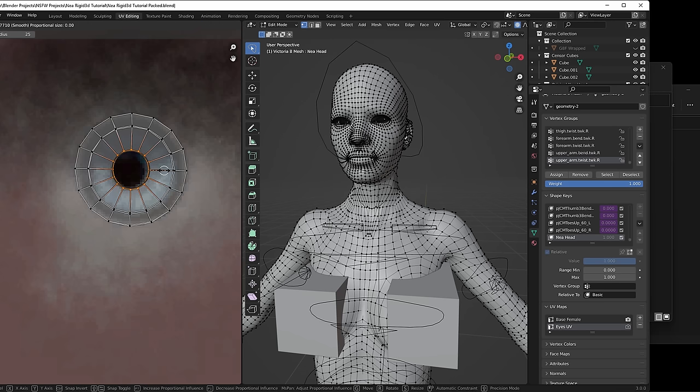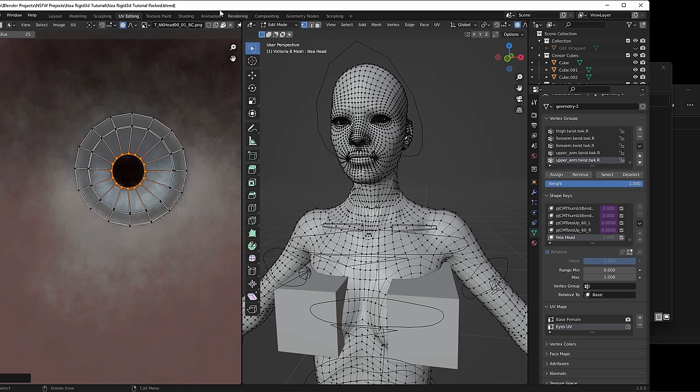Now I'm gonna press S, okay? So I'm just gonna scale inwards and press G to move it around until I just isolate this area right here, because I wanna make sure that I'm right in this area here. Okay, so I just wanna make sure that I'm just approaching that black area there. Okay, so that should be fine there.